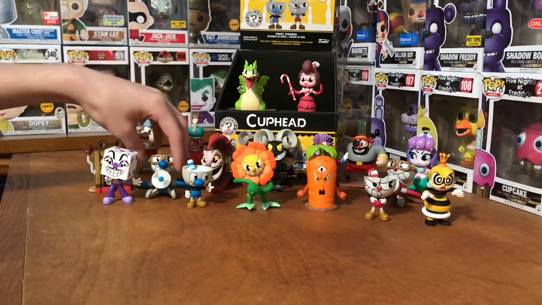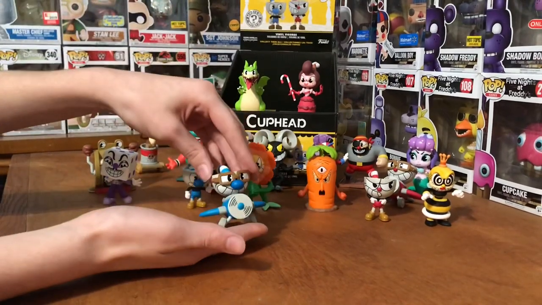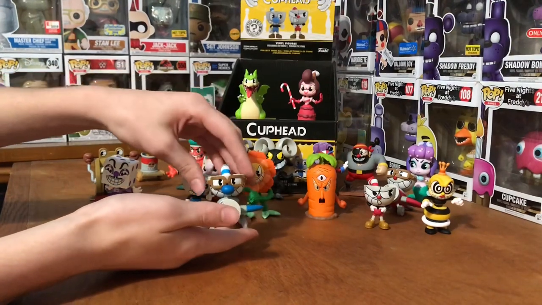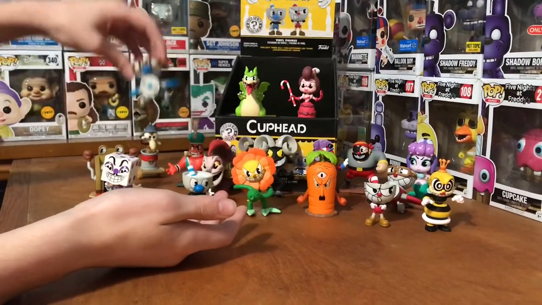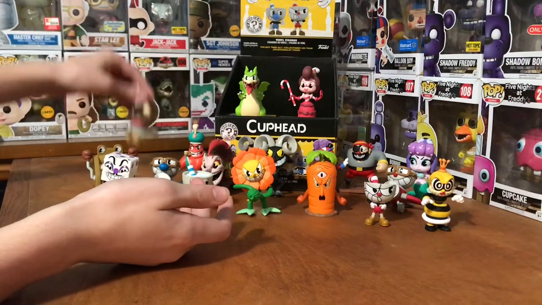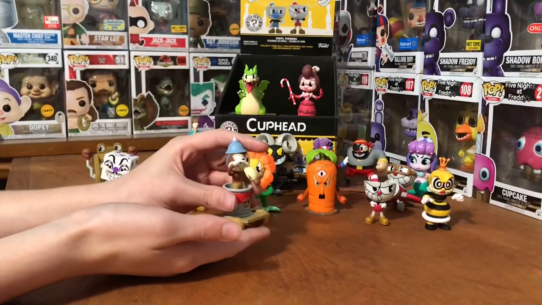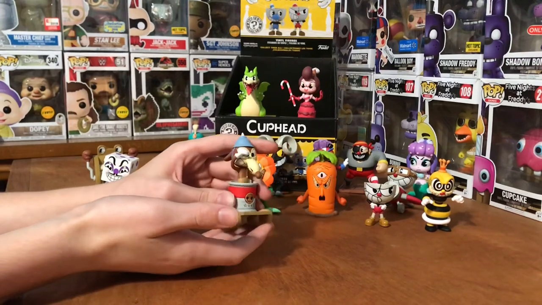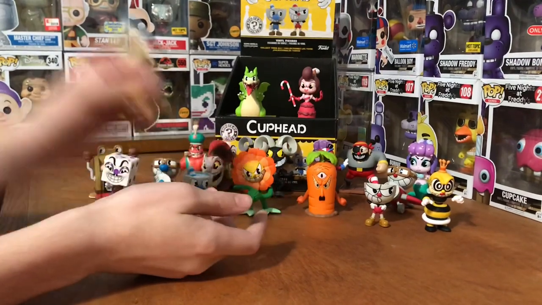Now we have Mugman in the plane. Here he is, he looks awesome. Literally just the same as Cuphead in the plane, but of course blue and has Mugman's head. That's awesome. And here we have Werner Werman. He also had a cool boss fight, especially at the end. It's a weird reveal. I'm not going to say what it was, though.